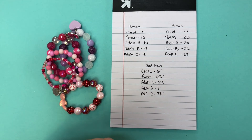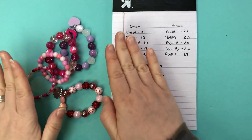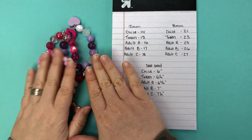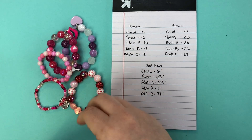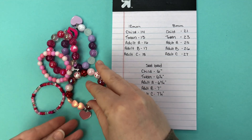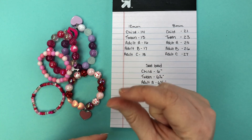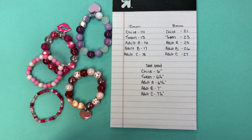I hope that better explains things for you and didn't confuse you more, because bracelet sizing can be tricky and can take a little bit of work. Hopefully that saves you some time figuring it all out. The recipes and the supplies to duplicate all these bracelets will be posted right in the inspiration station — we put an actual photo of all of these samples along with clickable shopping links for all the supplies used so that it's really easy to duplicate them on your own.